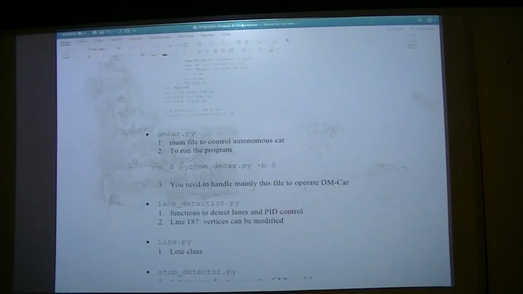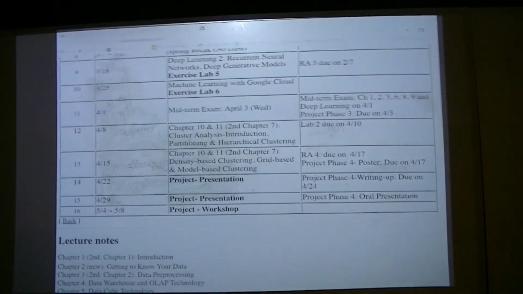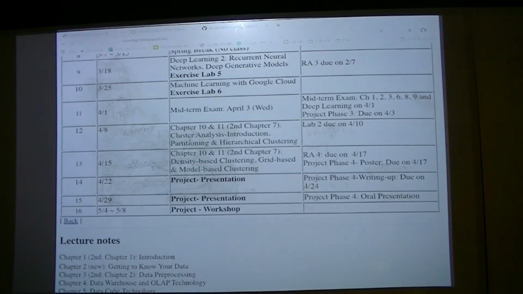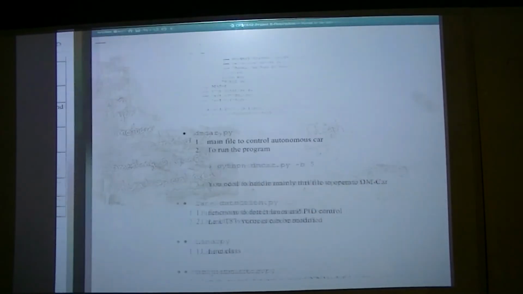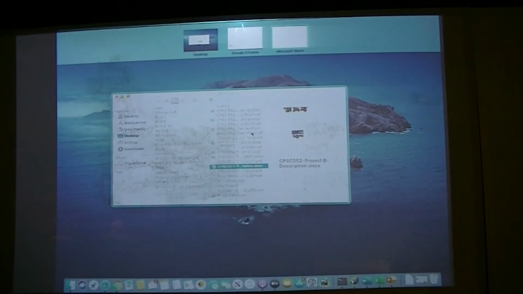One more thing: the exercise lab. For your practice, I'm going to offer several exercise labs. So let me see.